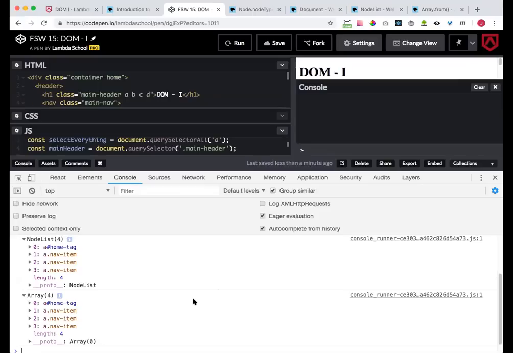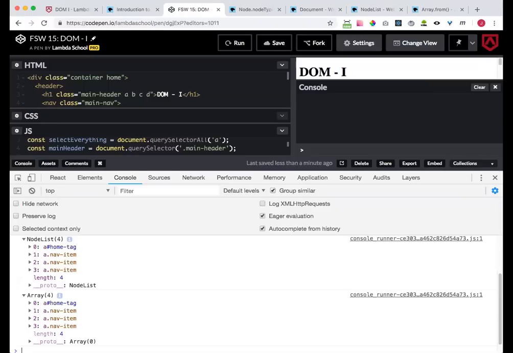Andrew says, are there other selectors that select the first matching element in the string, or is querySelector the only one? querySelector is the only one that I would recommend, but I'm going to show you a couple more in a second, and then we'll take a break. But querySelector and querySelectorAll are the go-to right now in modern web. Let's see, I don't see any other questions.